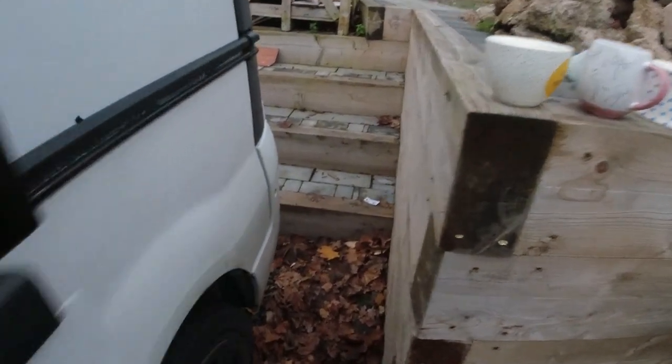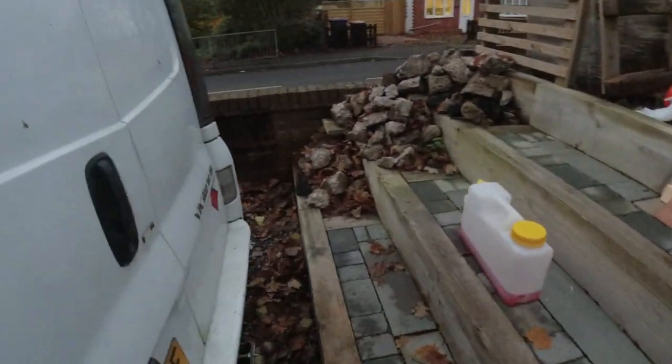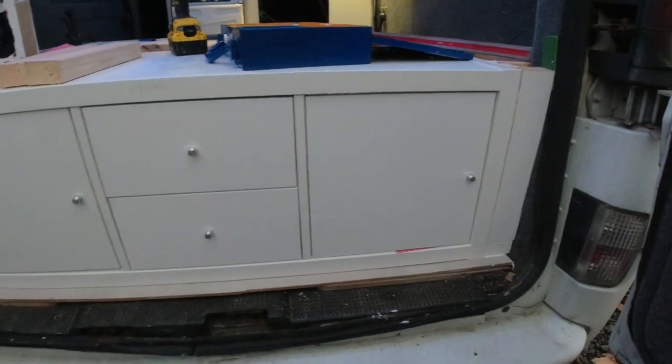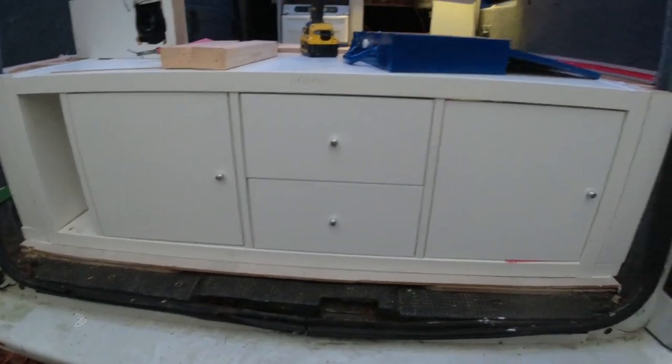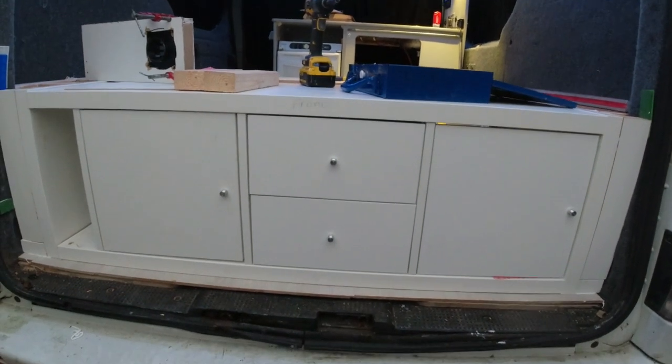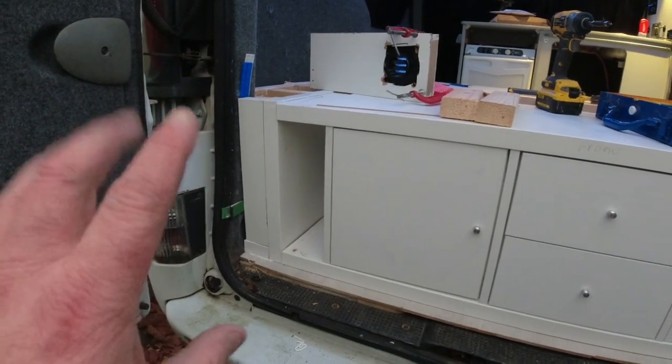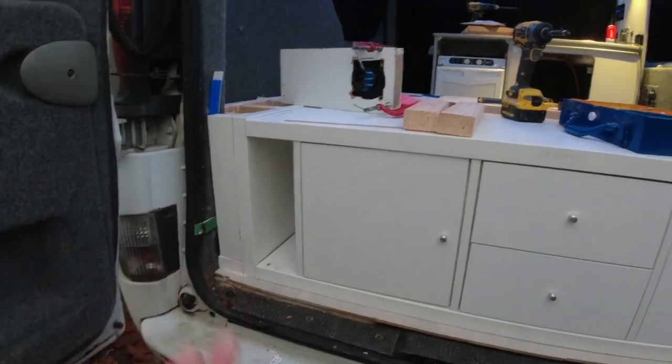As we come to the back of the van, I've done a bit on this as well. I've now tidied these units up. This is the Kallax unit, you wouldn't really know, but to the back of the van it will look quite nice. I'm going to squeeze a door in there. I'm not actually sure how I'm going to hinge it yet, but that's what will happen.